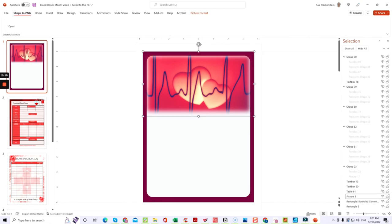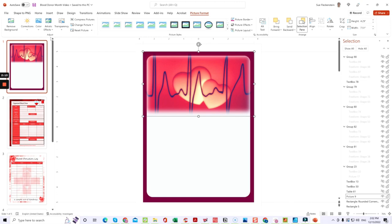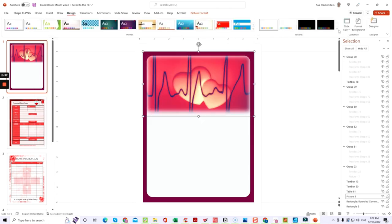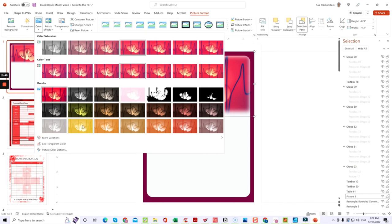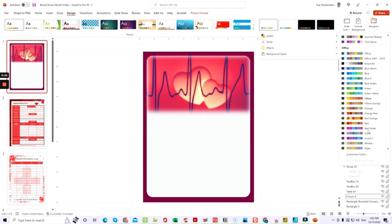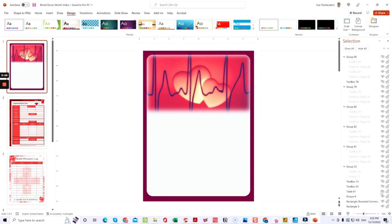Go up to the picture — click it and Picture Format appears at the top. Go to Color and you'll see all the different color options: color saturations and tones at the top let you change the intensity. Under Recolor, the options shown depend on what color theme you're using with your template. We're using violet, so we get those colors. If you switch to a different theme color, like yellow, you'll get yellows and oranges instead. That's how you get different colors on your picture elements.